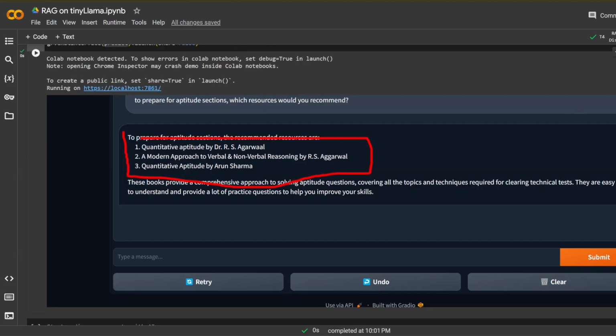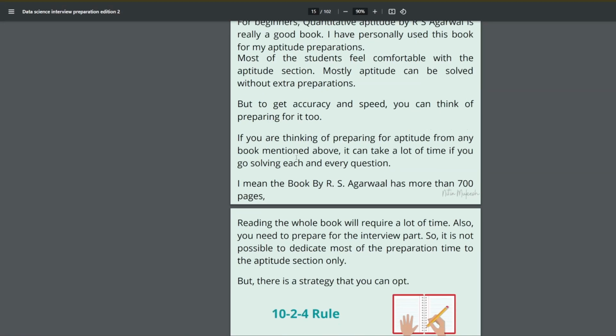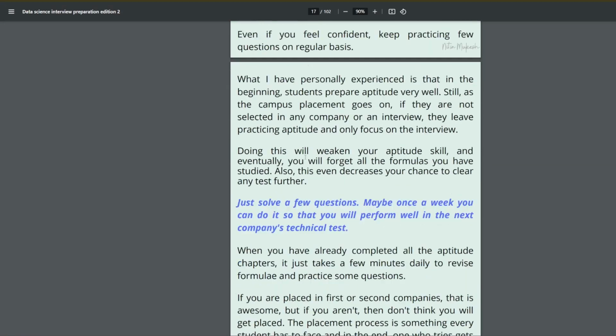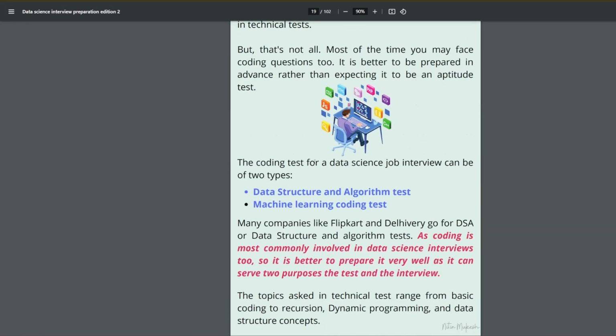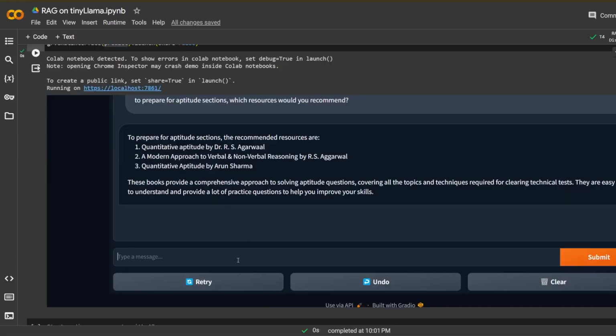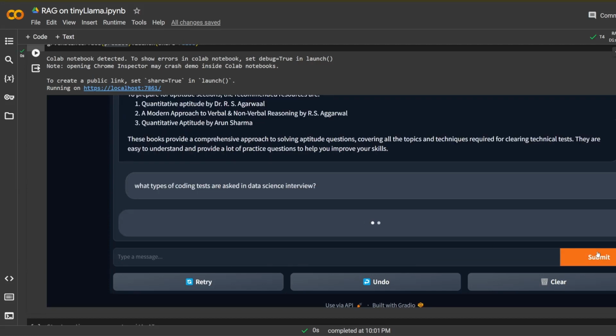Now let's move ahead and ask some other questions based on this document. So maybe we can ask this question: what types of coding tests are asked in a data science interview?